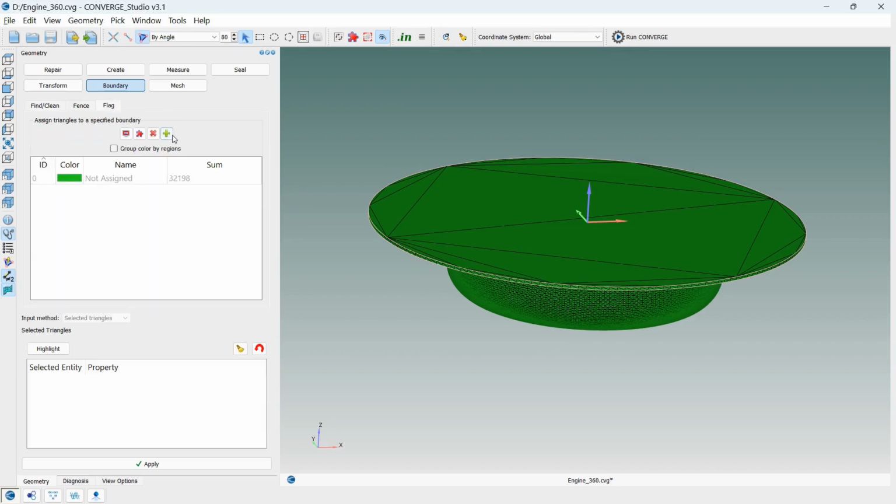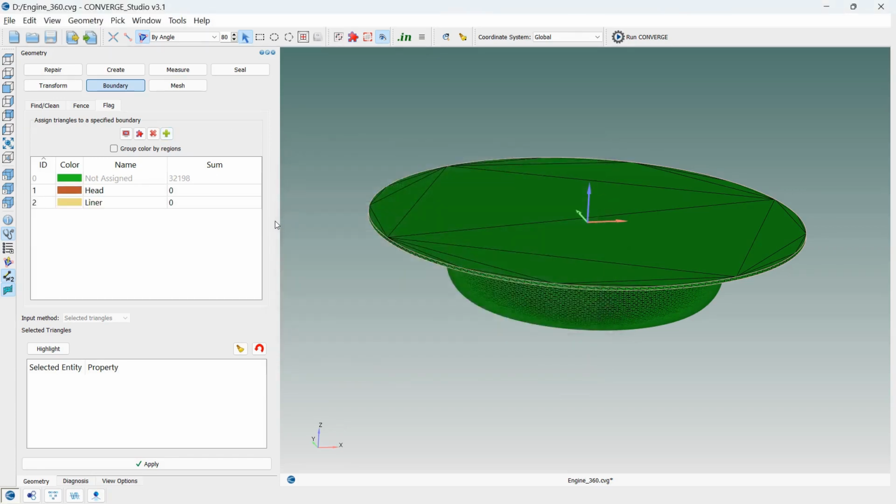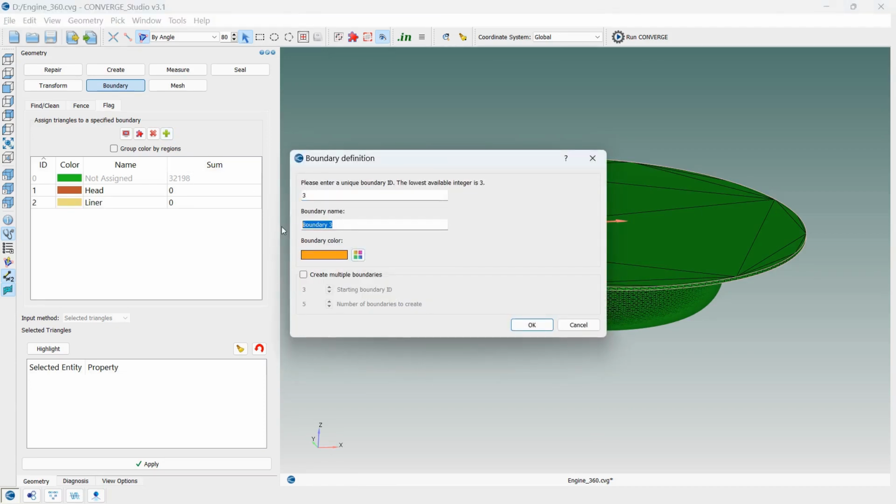Now, from the Flag tab with the plus button, we create the names of the boundaries. Here, we have a fixed boundary of the cylinder head, and the liner, and the piston boundary, which is moving.